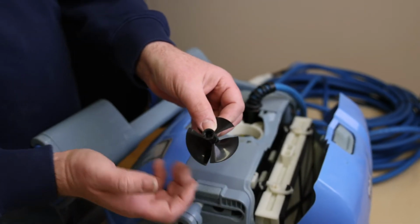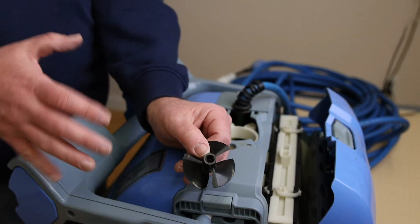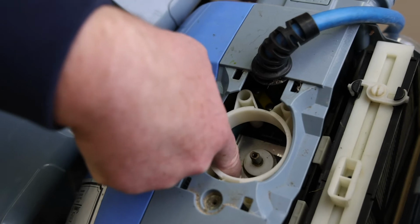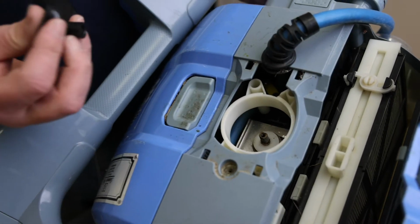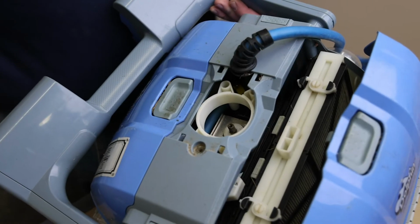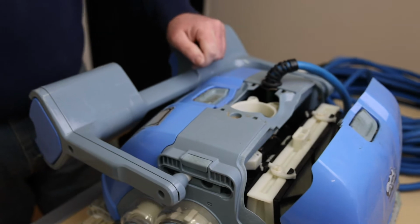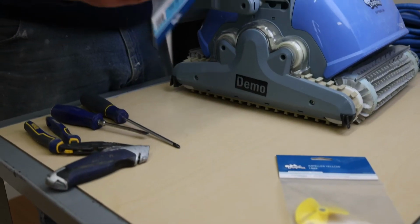Taking a look in toward the pump motor, you can see where the impeller sits. There's two flat sides and two round sides. After switching out the impeller or simply cleaning it off, you'll see that the bottom of the impeller has the same unique shape, so you will want to make sure that when you put it back, it fits in properly. This is another great time to make sure that you do in fact have the correct impeller, as the wrong one will not fit and will not work correctly.